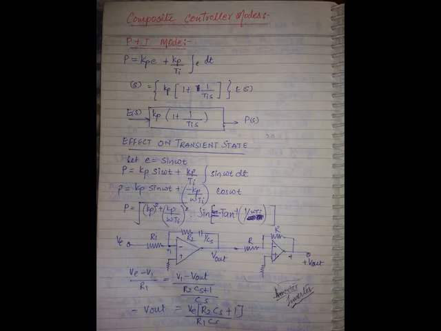So the first composite action that we are taking is a combination of proportional and integral. P plus I mode. Now whenever you combine these control actions, the analytical equation, I can write it as Kp e plus Ki integral of e dt. I can combine both the equations. I can also write the combination of this as 1 by Ti integral of e dt. They are correct as far as theoretical analysis is concerned. It doesn't make any difference. But these are called as crude forms.